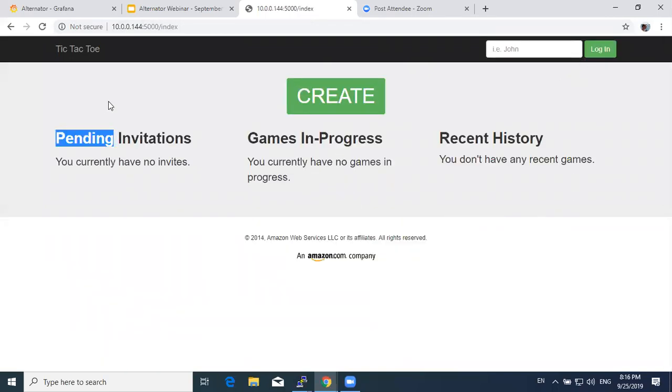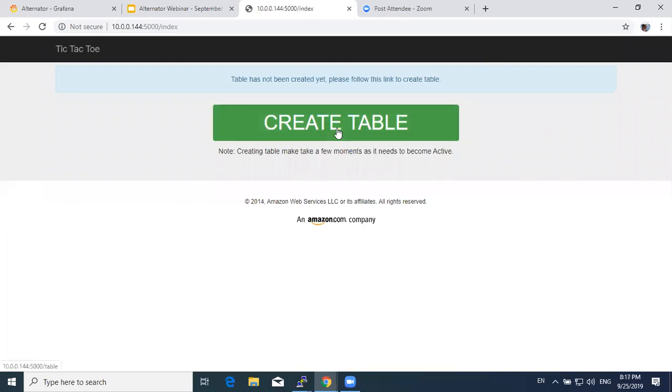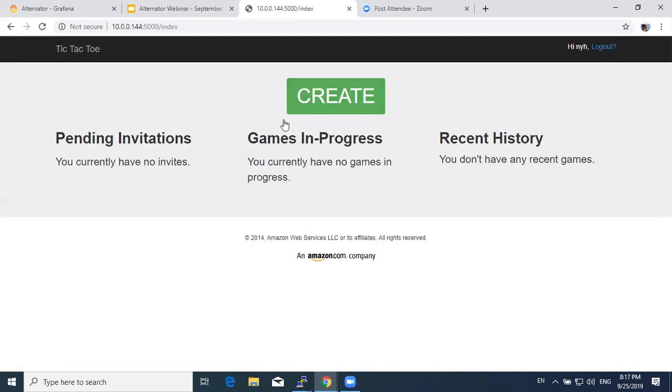I have this game server. I have to log in, and now it tried to connect to the Alternator database, and it saw that the table doesn't exist yet. So you have a button, create table, and it will create the table.